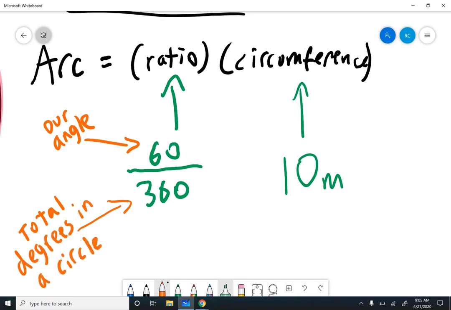And just like we did before, just like we did with cutting the first circle in half or cutting the first circle into a quarter, we're just going to take these two values and multiply them. And remember, of course, that this 10 is 10 over 1.